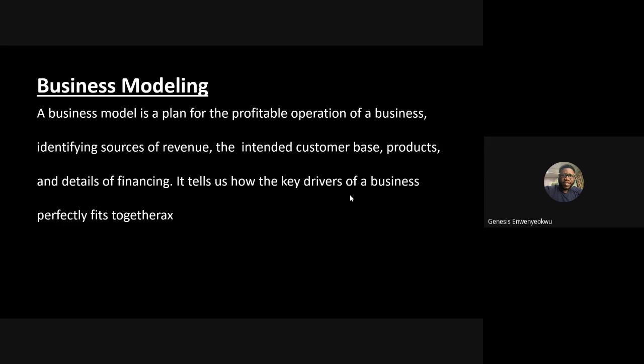In doing that, we are setting out a plan on how the business can profitably operate itself. The business model tells us how the key drivers of the business fit together. So we are looking at the revenue sources, the customer base, the products, and details about its financing, how it's going to generate revenue, how it's going to be financed.